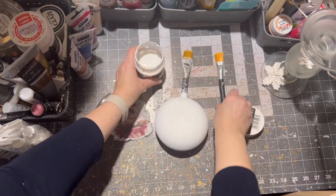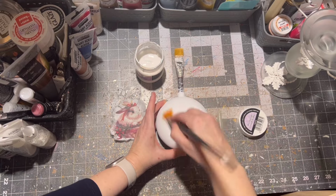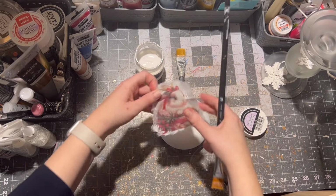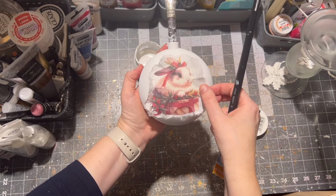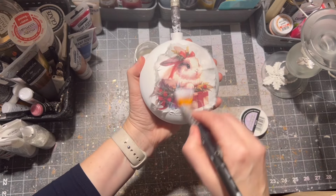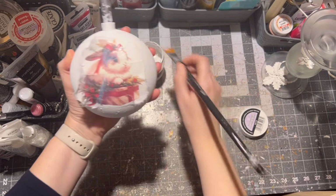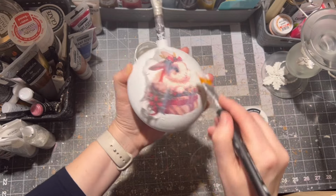Then I took a little bit of decoupage glue and put it on the medallion itself. Then I placed my rice paper onto the medallion and sealed it with more decoupage glue. Of course, you can use Mod Podge for this as well. Just make sure there is no excess of any glue, because that will dry out white, not clear, and it might ruin your image.